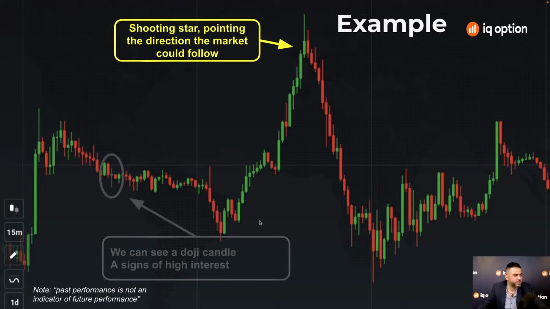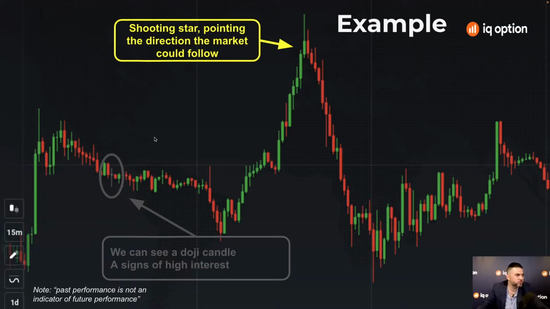Next one we're looking at here is a doji candle. It shows uncertainty in the market, and this is a very high interest moment for us. The best way to use a doji is to wait for the next candle to form. So you see the market is more or less dropping, then you see the doji here, and then the next candle is a red one. Once you identify red, you should expect more drop to happen. Next one is green, not really relevant, but then there is a drop in the market here, and again the overall pattern is negative. And although the doji was all the way back there, the market did drop much lower later, but the initial movement we can say is in part attributed to that doji that hinted that to us.